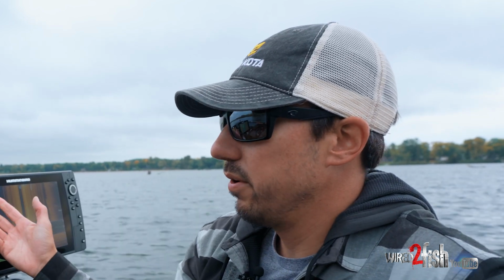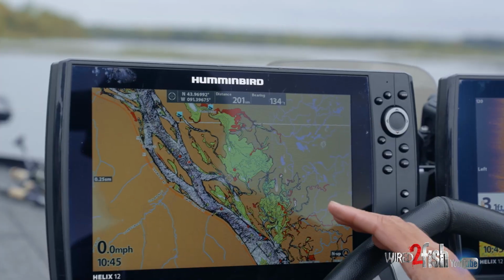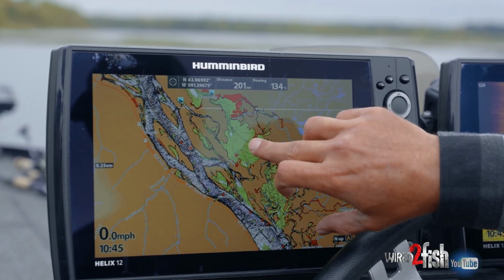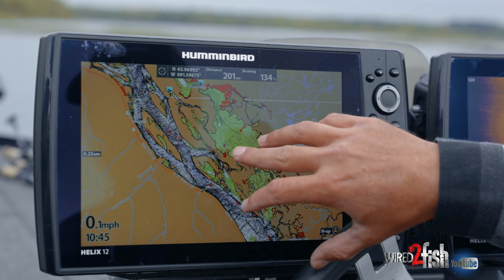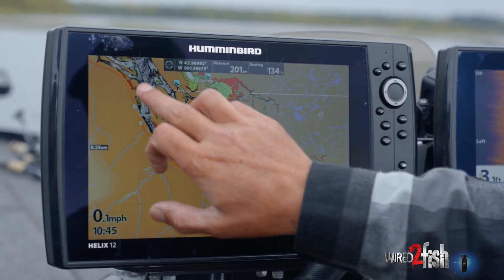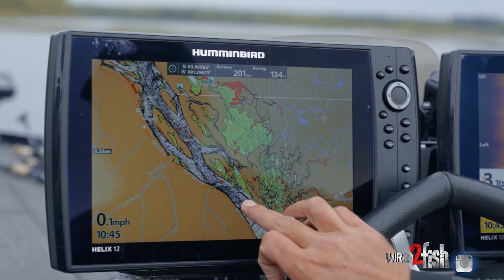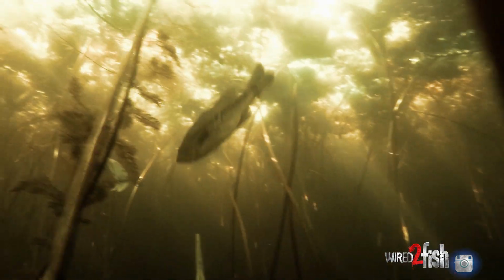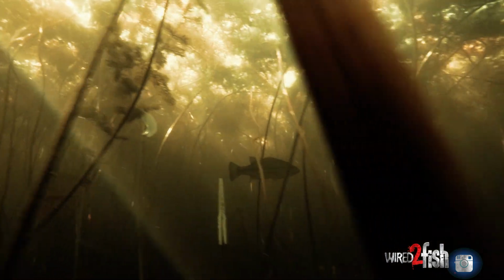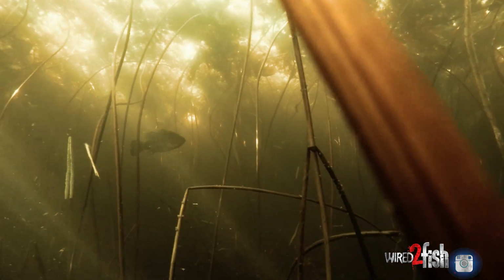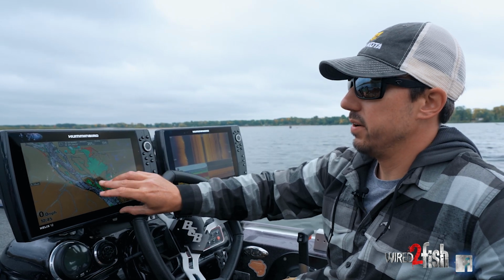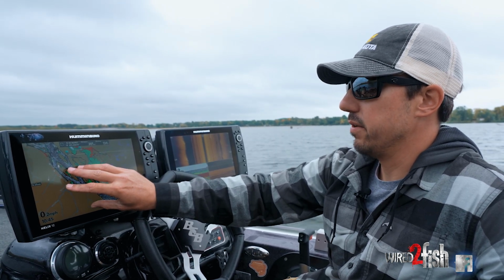And I usually start with my map to get a general idea of where those areas might be. Backwaters are super key in the springtime. You get a lot of spring rains, and so your main channel is going to be muddied up. These backwaters tend to stay clean, and there's less current flowing in and out of these. And so there's usually vegetation in the back of those as well. And so you're going to find a cleaner ecosystem in those backwaters that aren't right on the main river channel.